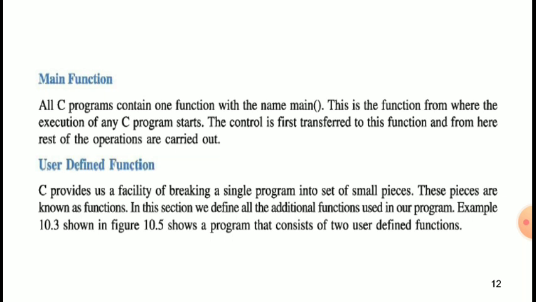Sixth is the user-defined function. C is a structured language and provides a facility of breaking a single program into a set of small parts. These parts are known as functions. All the functions which are written by the programmer are defined in this section. So that is user-defined functions.